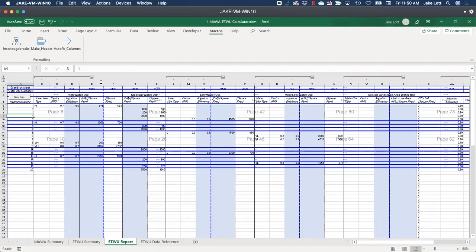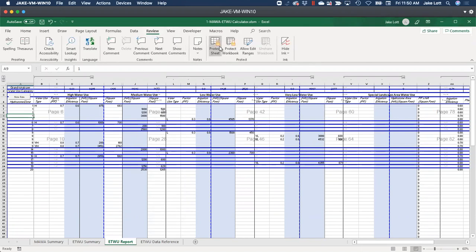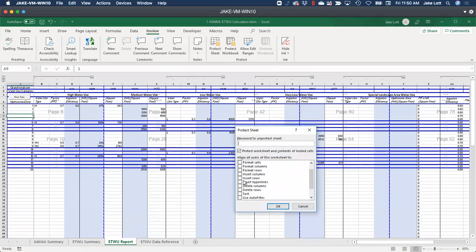Yeah, for sure. And that brings up a good point. There are a lot of ways in the review tab you can do that, and this is what you're referring to here. You can protect specific sheets, and when you do that, you can definitely not even allow them to select the locked cells. So you don't need to get into the formula cells anyways. This is a great way to literally focus them in on only the cells that they can click on. Password protected, of course.